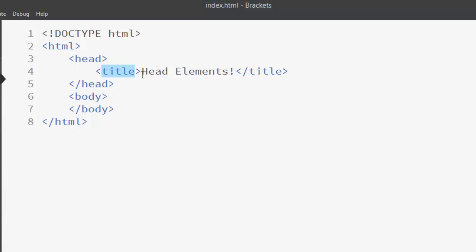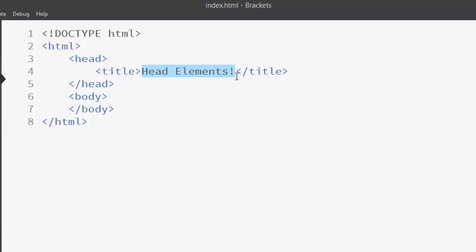The title element is a must-have element in the HTML document. When we were talking about the basic structure in HTML, we mentioned that the title element is a must-have element, and without it, the HTML page won't be validated as a web page.